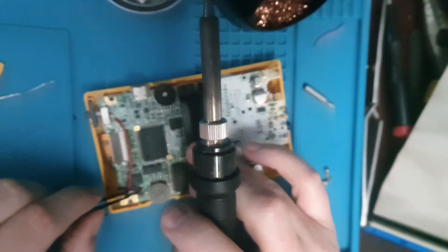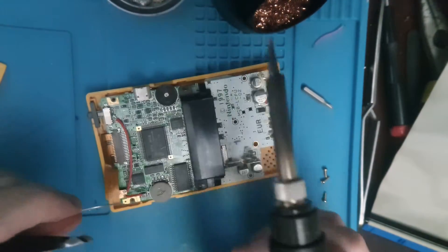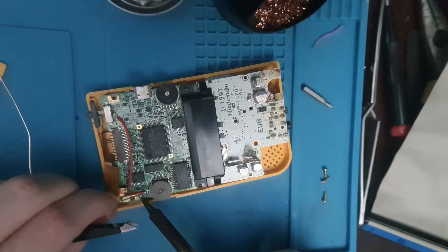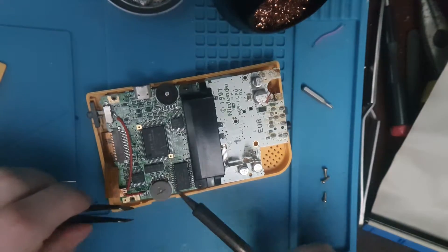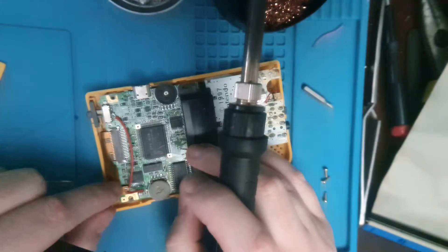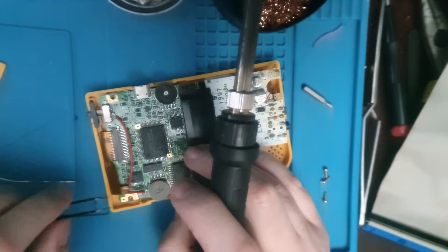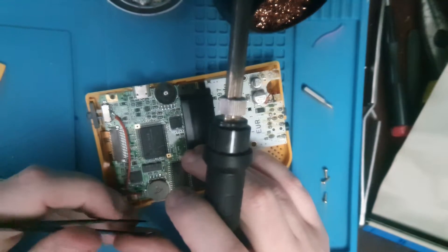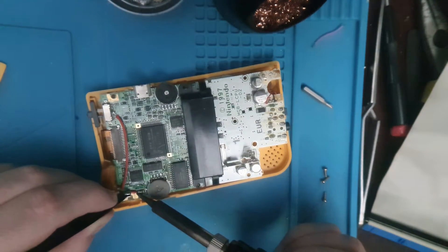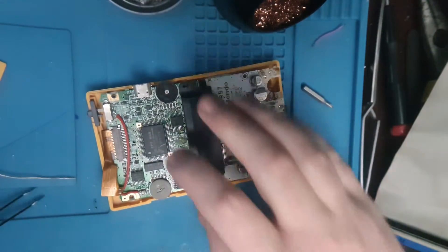Let's just put this on and see if that's the issue. Obviously I'm going to need some solder. I don't think you actually need to attach to the capacitor itself since there's a ground plane right next to it, but that's what the instructions say, so why not. There we go. Right, so that's on. Let's see if it works now.